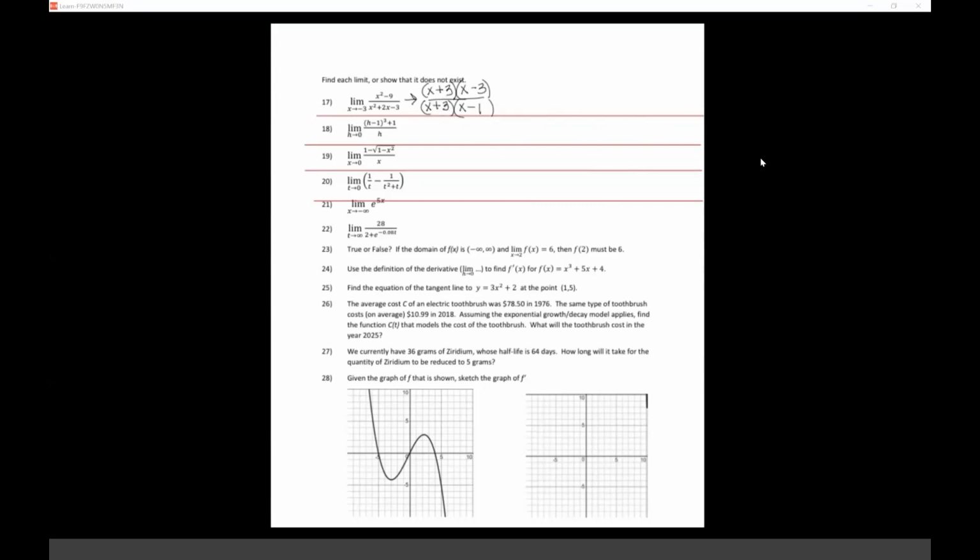Remember when we talked about holes in continuity, we said they were removable? They were removable discontinuities. Part of the reason we can do that is because it'll factor out. Now, the hole is still there in the rational function, but from the point of view of a limit, holes really don't matter, because the limit as you approach the hole from the left is the same as the limit as you approach the hole from the right. So the limit exists as you approach that hole value. That's not a problem. Vertical asymptotes are a different story.